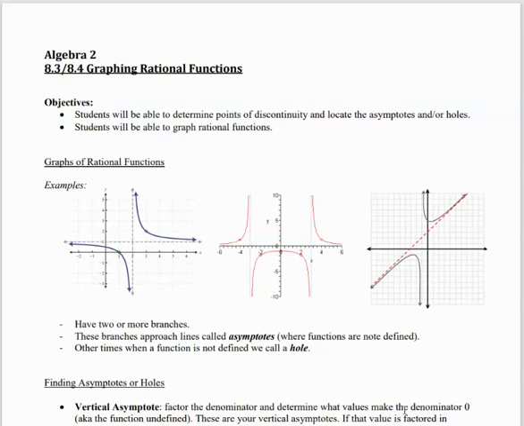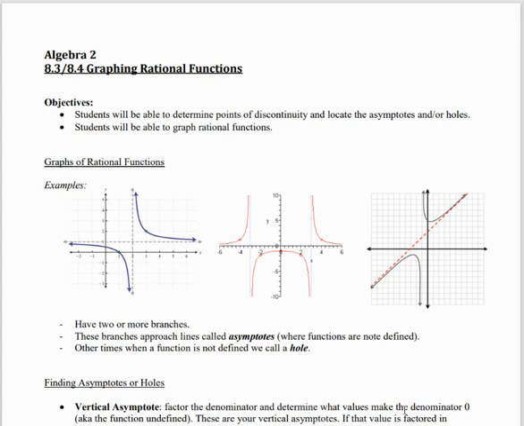We're going to talk about graphing rational functions. Graphs of rational functions can look in a variety of ways. However, the big thing, if you look at the three examples that I've given you, is that we have points of discontinuity. For example, there are gaps in the graph. It's not one smooth consecutive curve or one smooth line. We will have different breaking points.